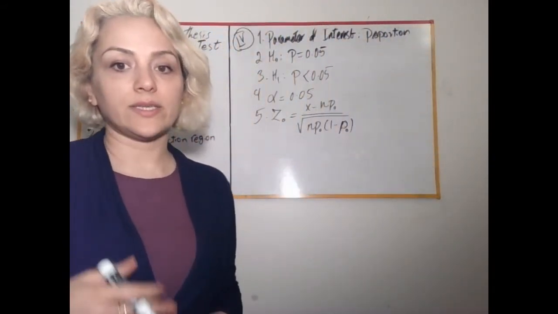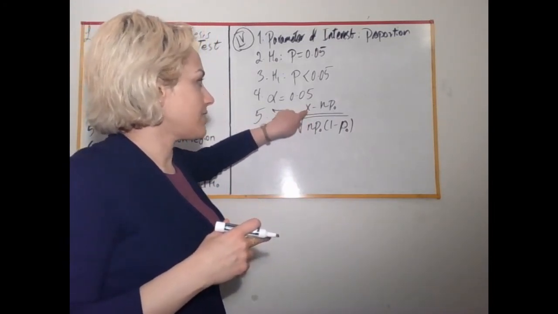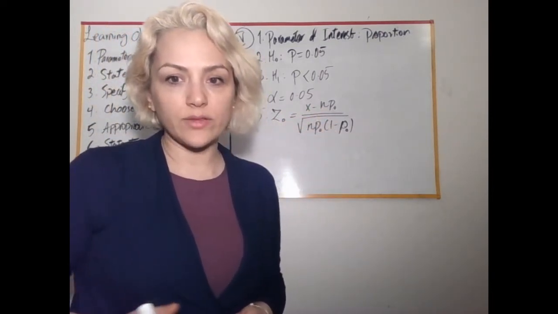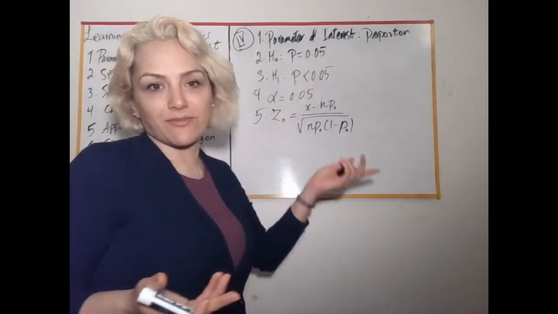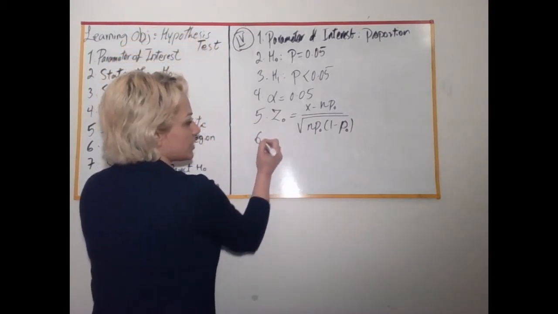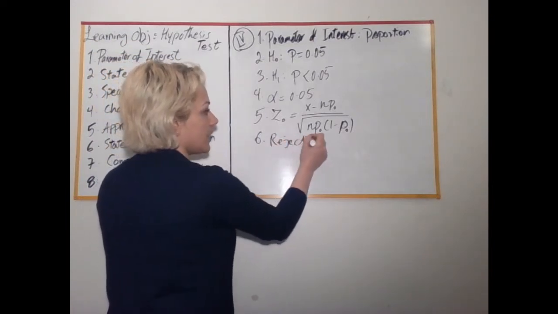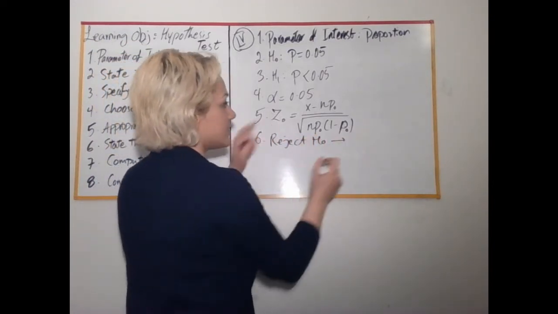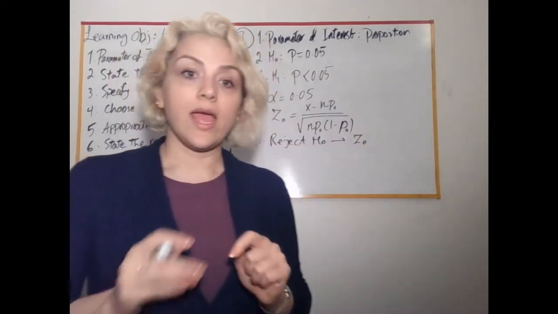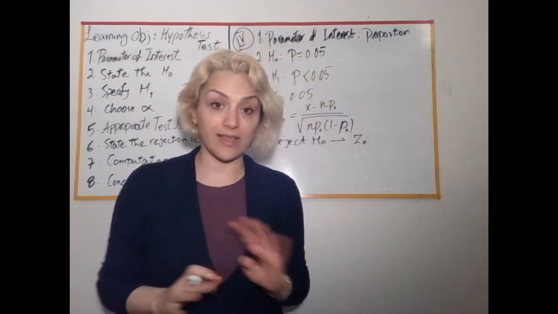After writing down the test statistic, when you read the question, you can see the values of x, n and p null. X is 4, n is 200, and p null is 5%, the proportion that we said. So the next step is to write down the rejection criteria. The rejection region is that we are going to reject H null if our Z null... So here we want to be careful. It's one-sided. When it's one-sided, we are working with alpha, not half of alpha.